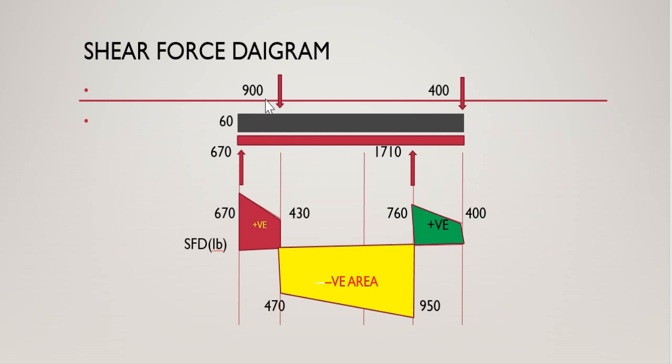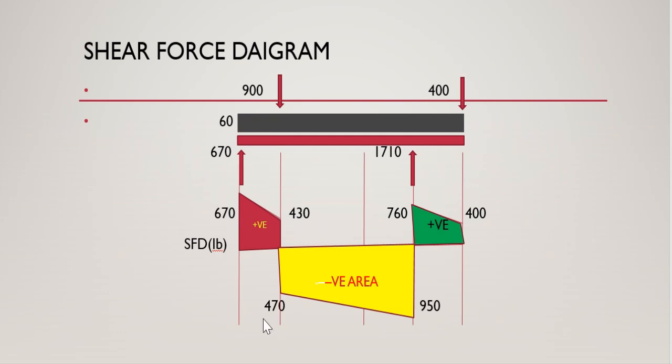At point B, there is only the distributed load. So we have to come down, because at this point the uniformly distributed load acts downward and this reaction force is acting upward. We sum up these two values and get the positive value, 430. Again we have 900, so due to the 900 we find the value of this, when we sum up these two values as we have done earlier.